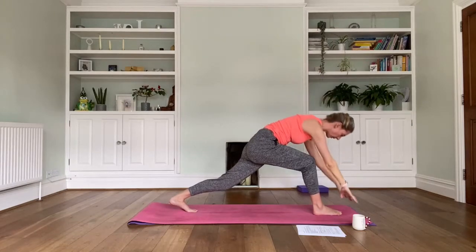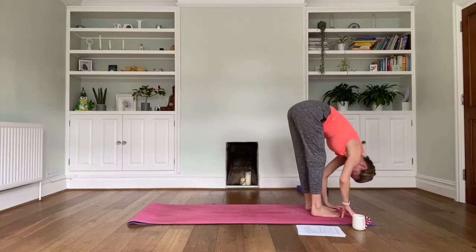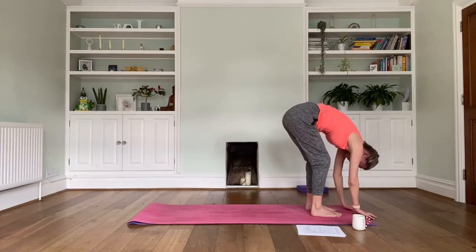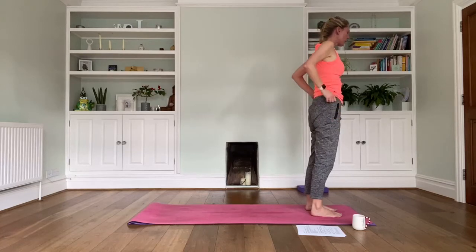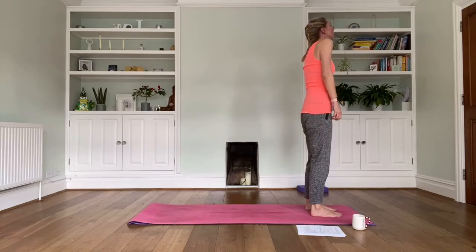Hands coming down. Stepping forward. Just ease yourself into that standing forward bend. Relax through the shoulders. And then slowly uncurl. Back up. And let it roll back through the shoulders.